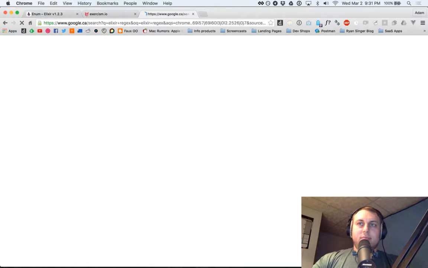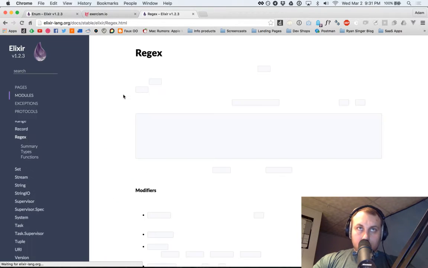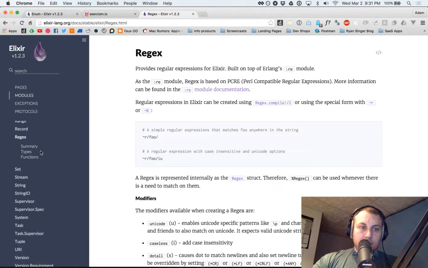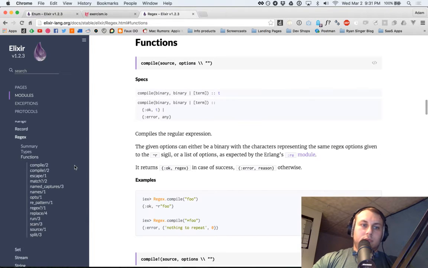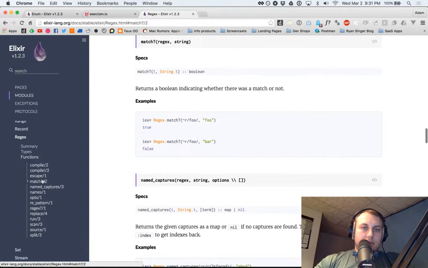There's a Regex module. Okay, so it seems kind of stupid to do a regex match against a single character.